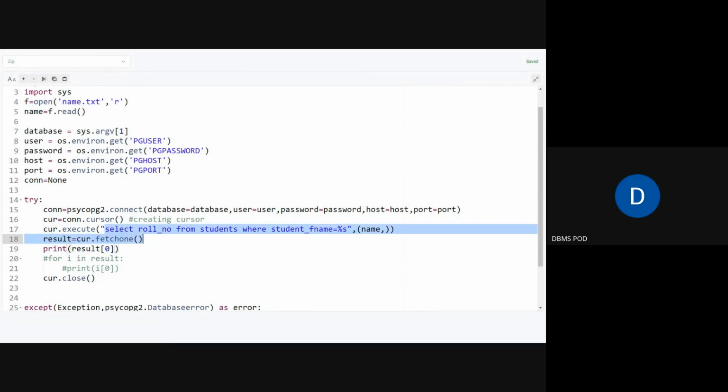You got it. This name is Robert, right? Yes, the name is Robert. So we will get select roll number, whatever the roll numbers for student first name is Robert. But is that a comment, or whatever I'm seeing as cur.execute? Yeah, cursor.execute, this is a SQL query. This SQL query will run, right? Sir, how is Robert coming, because you have written a name should end with S? No, this is a percentage. This is a placeholder.